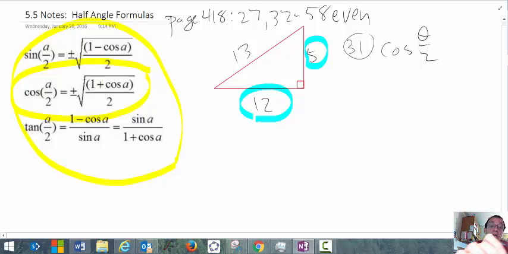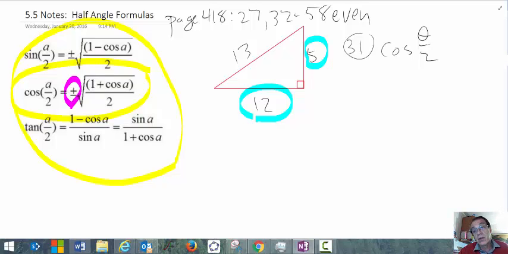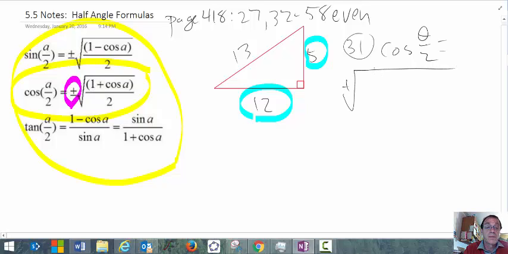So the plus or minus on these has to do with what quadrant you're in. Since we're talking about a positive triangle here, this is going to be quadrant 1, so we're never going to have to worry about the signs. But later on, they're going to ask us a little more tricky questions about angles that may or may not be in a positive quadrant, so you have to know how to do that. But the formula we're going to use is the plus part of that because we're in quadrant 1, and we're going to say 1 plus the cosine of our angle theta right here. Okay, so our angle theta has a cosine of 12/13.